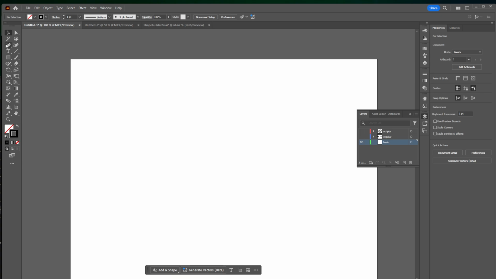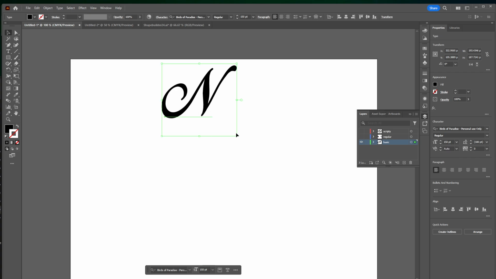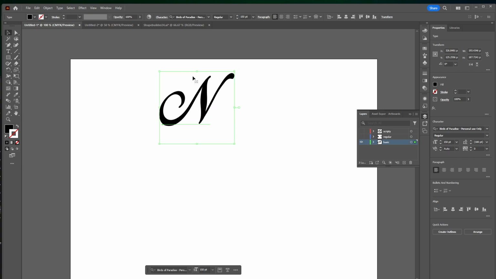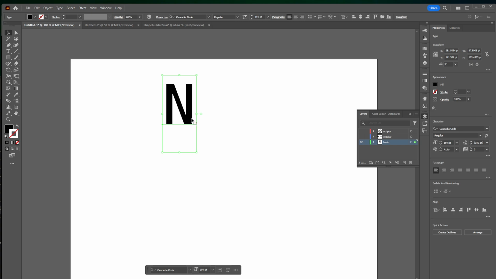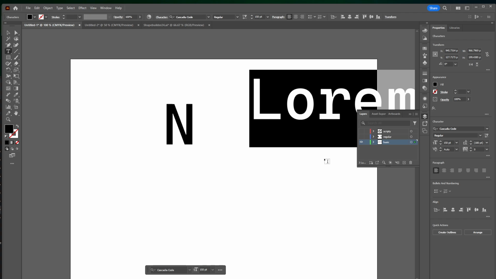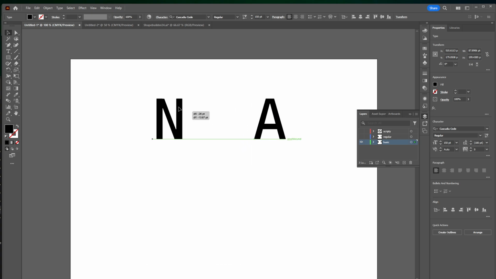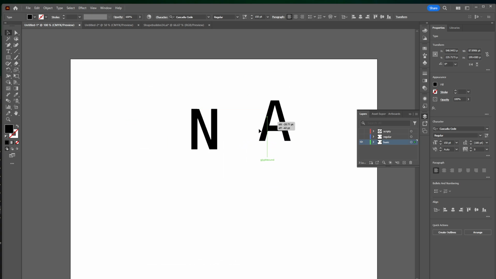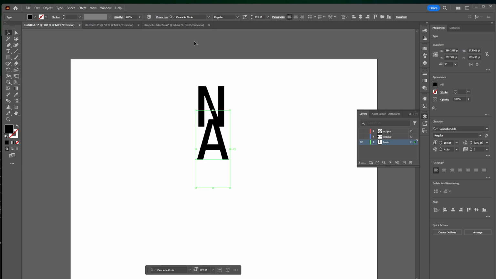To start this process, we'll use the text tool, and I'll pick my one letter to start. This is a font that I downloaded called Birds of Paradise, but maybe we'll start with just something basic. So if I'm doing an N and an A, I want to keep these separate to start. These will be separate text tools, and I'm just clicking on the screen for this. I'm not making text boxes. So these are completely separate of each other. And you'd reference how you brought these together. These could be two different typefaces as well.